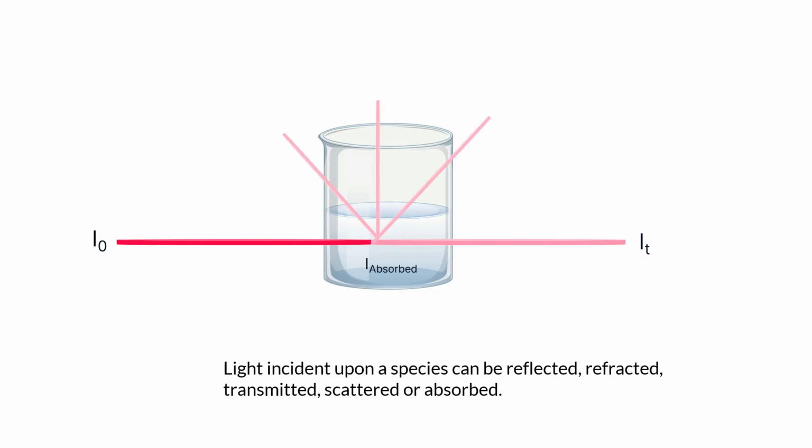Some part of light may be scattered at right angles, and a very small part of the energy can be reflected back. So there are many things that would happen, but mostly and most importantly, monochromatic light would be absorbed and the rest of the light would be released, which is called transmitted light, and some of the light is going here and there. But roughly speaking, I0 minus IT must be equivalent to I absorbed.